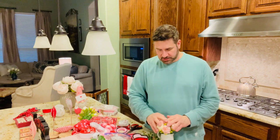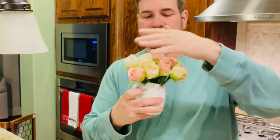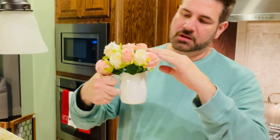Look at this. Fits perfectly in this little milk pitcher. And I think it looks super cute. We're probably going to use this in the breakfast room china closet on the hutch there. And I think that's going to look so cute. And I love the colors.